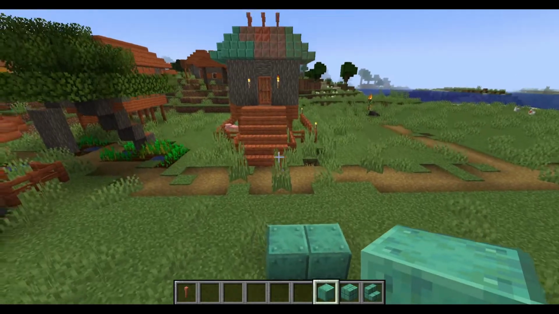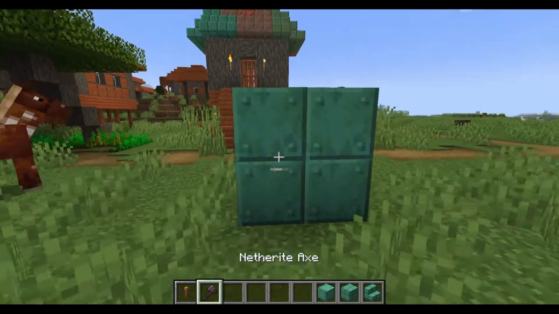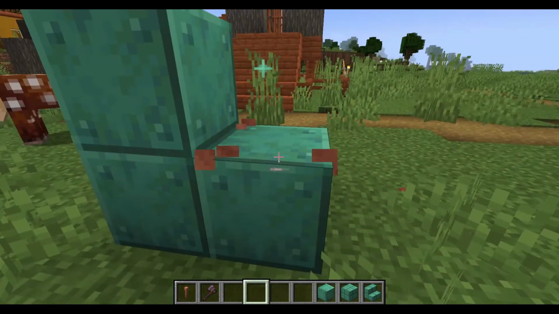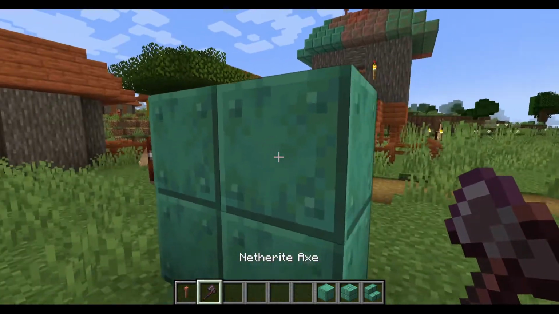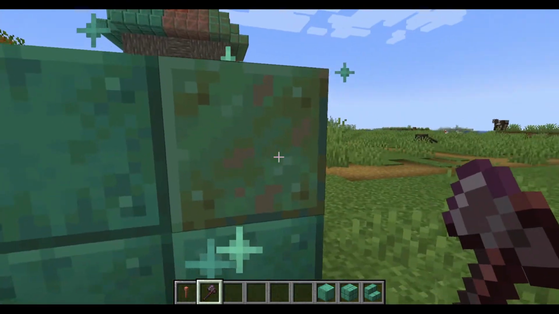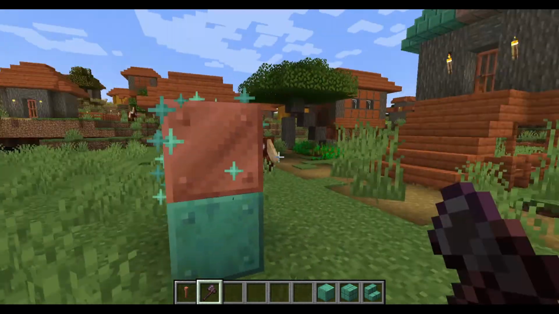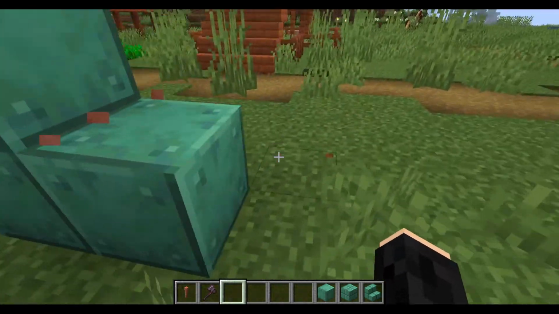There's some other things that can be done with these copper blocks as well. Is it just right click? Oh, it does! I like that, okay. So now we have options for actually choosing the amount of oxidization we want on fully oxidized copper.